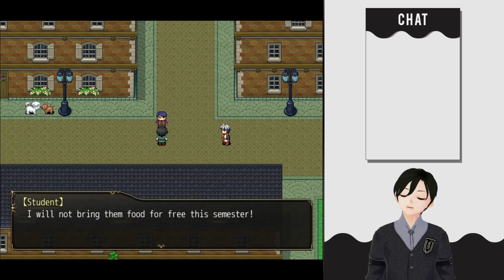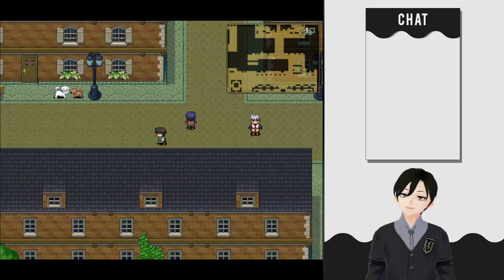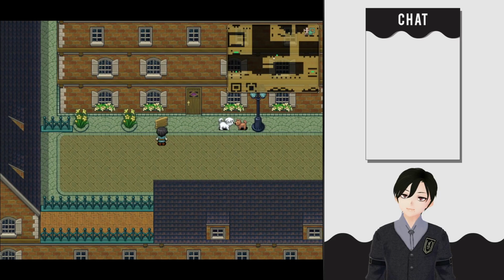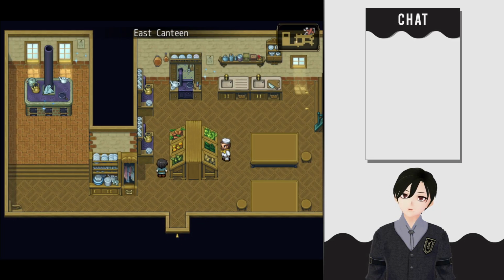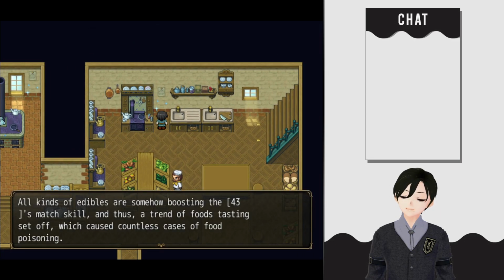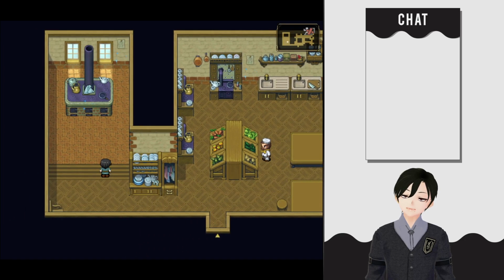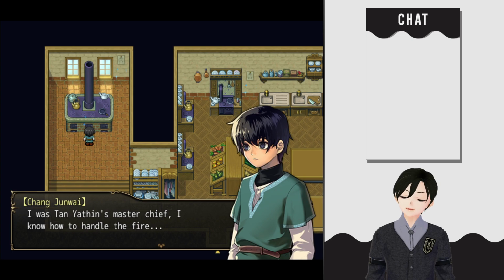I will not bring them food for free this semester. Those troubling little gangsters, why would they do something so childish as occupying the restroom? Got some dogs. East Canteen. Oh my god, okay, this place is huge. I probably shouldn't stay exploring for... Oops. Oh, it's Tanyathan's Master Chief.